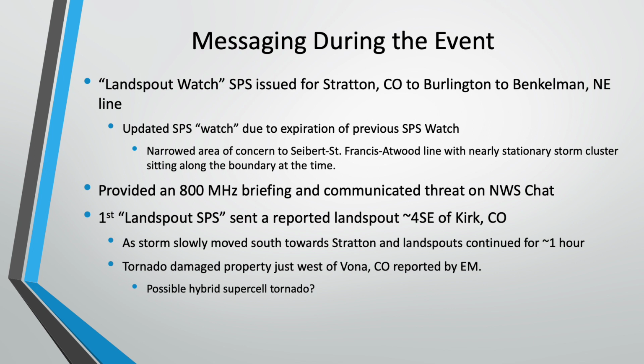We did issue our first landspout SPS for the landspout that was reported southeast of Kirk, and then over the next hour we issued a variety of landspout SPSs and tornado warnings, and those tornado warnings were mainly issued for the Vona area and then Stratton, the actual town, as it moved closer. And again, kind of watching with Vona, was that a hybrid supercell tornado? There was that mid-level rotation, which I did not show. So that is something to kind of look in a little bit more, but for the sake of this and what we've done in the past with the storm entries for this, it is considered a landspout.